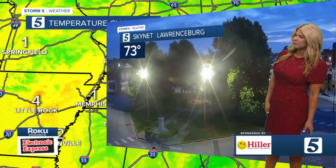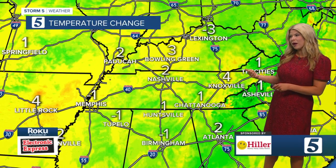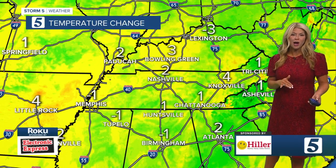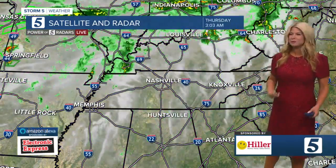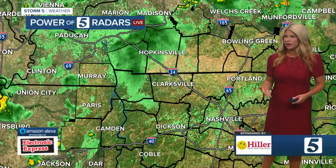Lawrenceburg, a grayer start for you. No rain as of yet. Current temperature 73 ahead of a cold front — compression is why we're a few degrees warmer. Nothing to write home about because we've had hotter, but it is noticeable when you do step out. There's our cold front. It's going to be very slow to move in, that's why we're looking at on and off activity all day and overnight.